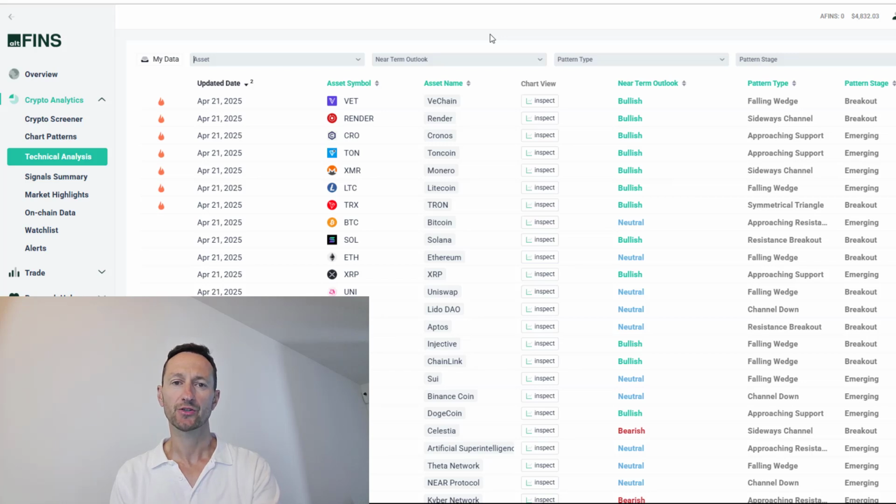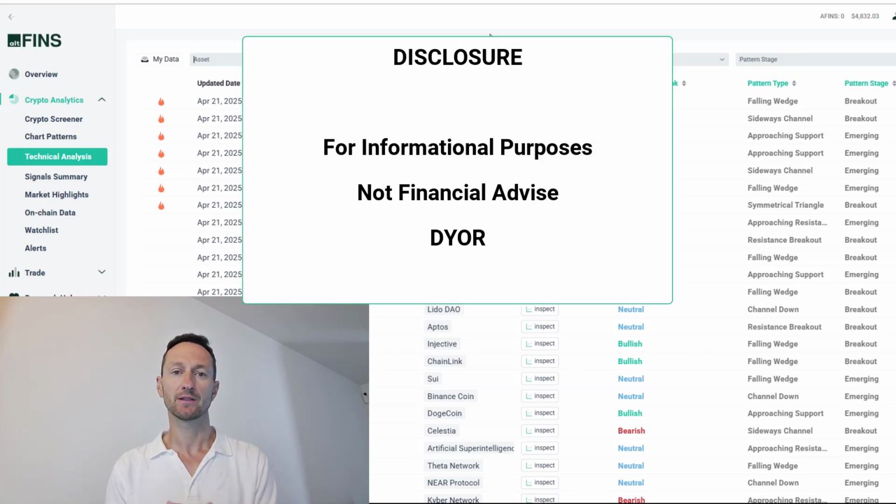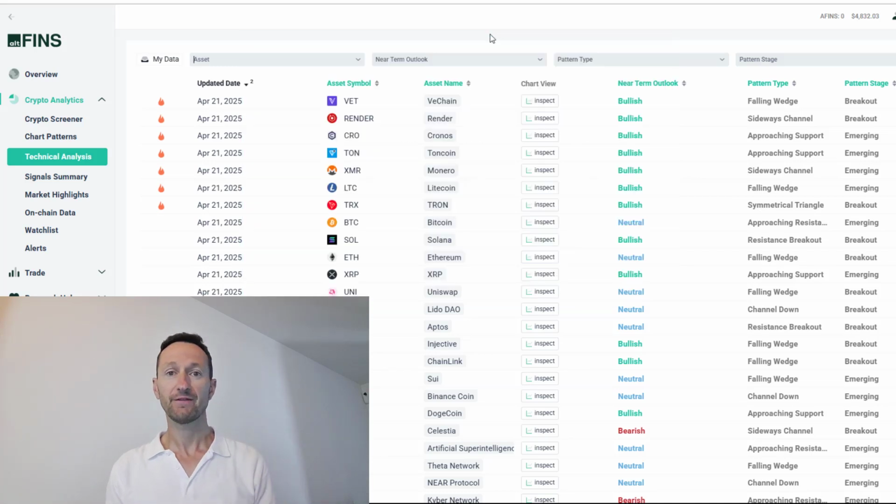Now, we're still in a downtrend overall. There are some green shoots in terms of potential trend reversal. We're seeing some breakouts from the falling wedge and channel down pattern. We saw some bullish RSI divergences, some breaks through the resistance levels, but overall we're still in a downtrend. So let's not get completely carried away and think that this is the beginning of another major bull run. It could be. I like to keep things balanced and certainly look for some short selling opportunities to hedge my long positions. There are positions that I'm bullish on, and positions that I'm bearish on, just in case, because there's been a lot of volatility recently because of the tariffs and other announcements and so on. So we have to keep our feet on the ground.